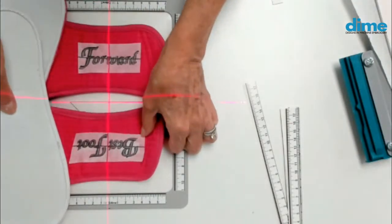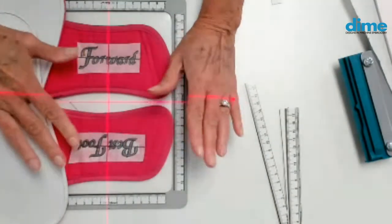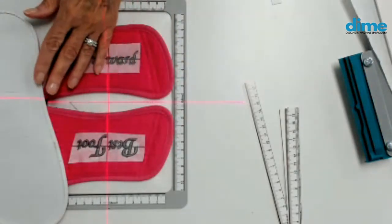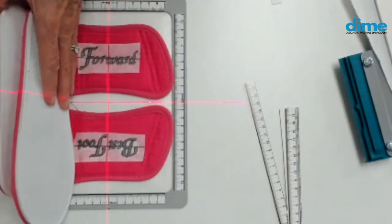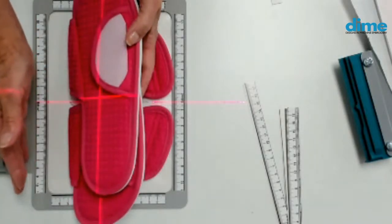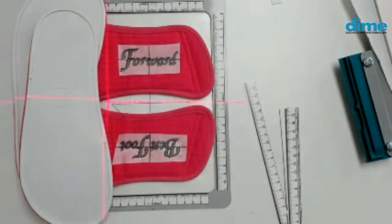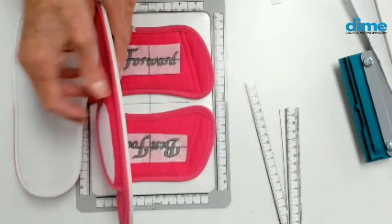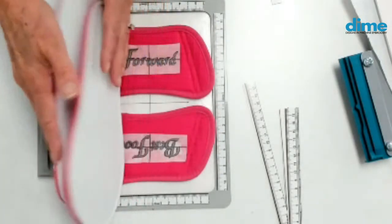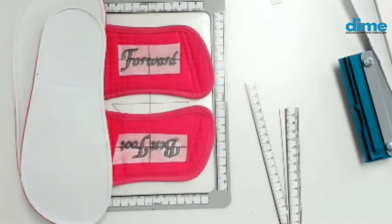Now remember, I'm most certainly going to have to rotate my design when I get to the machine so that it's going to stitch in the proper orientation. But I like to have the sole of a slipper extended over the attachment, over the pantograph. This is where it's going to attach to the machine. And here I can move over a little bit, center camera, now that we don't need PAL. And then that way, the pantograph and the attachment kind of protect it, and the soles just ride on it.